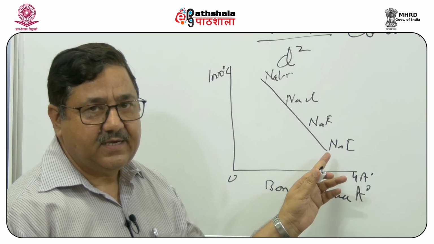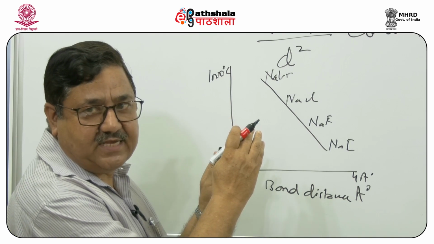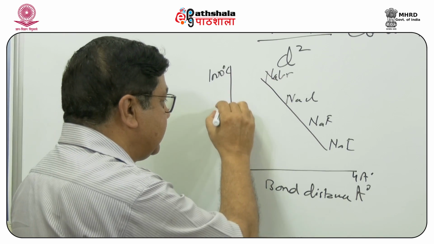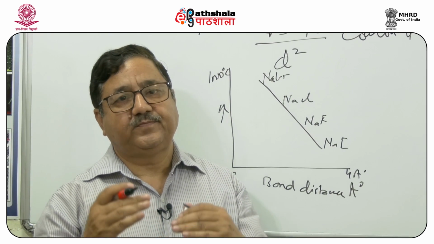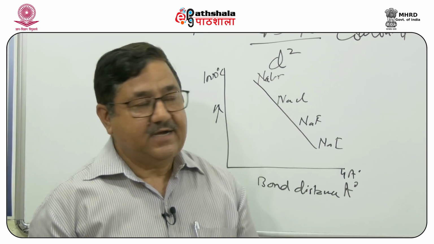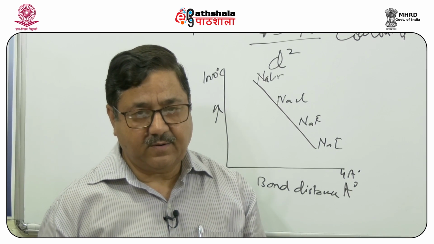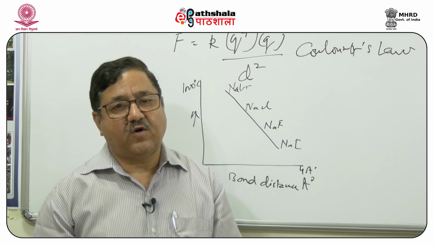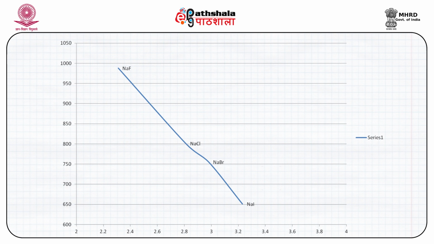And as you can see, with the decreasing interatomic distance, or the distance between the centers, the melting temperature is higher, it is increasing in this direction. So, therefore, it is difficult to break the bond if the distances are shorter, and that is expressed by Coulomb's law. So, this is the nature of the ionic bond. This leads to a moderate hardness and a moderate strength of the compounds which are largely governed by ionic bond.